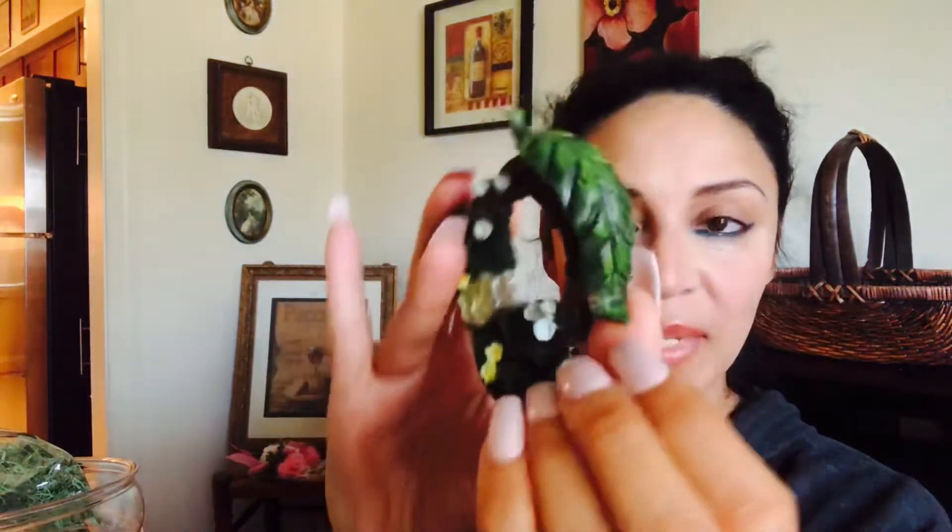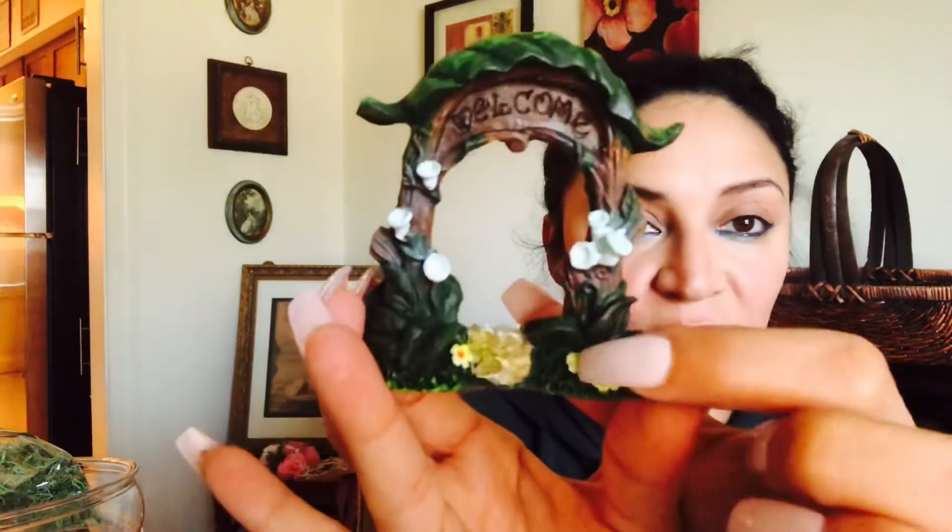That is the end of my Dollar Tree haul. I am so excited that I found a lot of these wonderful new items at my Dollar Tree, especially the WWE figurines — I cannot say enough. Keep bringing them in because for those of us who love wrestling, that's a big plus. I had a wonderful time shopping. If you guys want me to do a shop-with-me, let me know in the comments below. If you guys want to hear an ASMR kind of Dollar Tree haul, let me know — I can definitely do that for you guys. Do you guys see this fairy tale thing? It's beautiful.